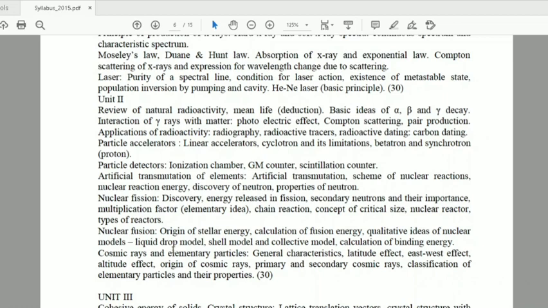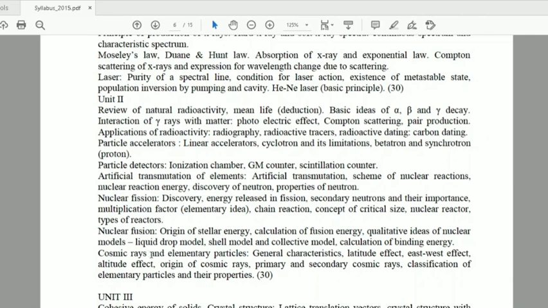After that, we'll be talking about the different nuclear models: the liquid drop model, the shell model, the collective model. Details we are not talking about here. We're just going through the topics of the syllabus. So as we reach these topics, we'll be discussing them. But at this level, we'll be just talking about the basics of these topics. Then we'll be talking about the binding energy, calculation of the binding energy.